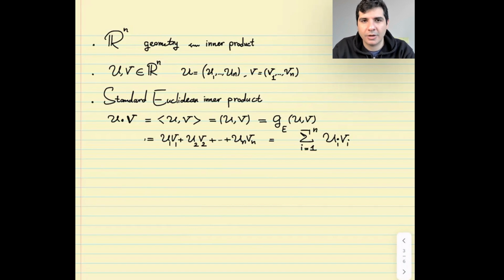Okay, so this is our notion of inner product. Great. So in fact, this is one example of inner product. Let's maybe focus on a simple case where n is equal to 2. In this case, this would be u1 v1 plus u2 v2. This is the standard inner product, but there are some non-standard inner products we can define too.